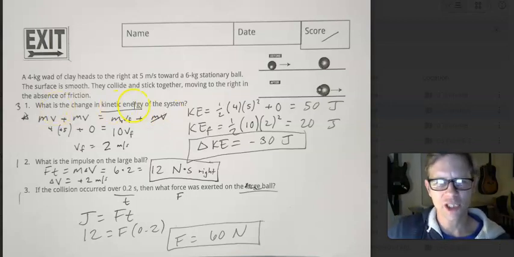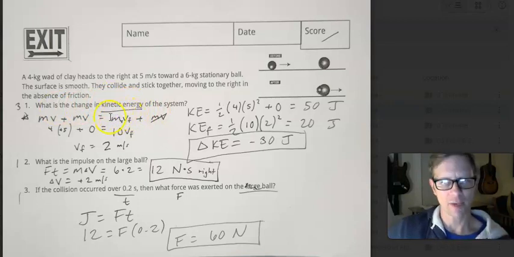Before I get into changing kinetic energy, before I even write down kinetic energy equations, I think instinctively collision. Let me write out the momentum equation: mv plus mv equals mv plus mv. That's the master equation for momentum. There's usually two moving objects before and two moving objects after to consider. Now we can simplify that, just like the energy master equation.